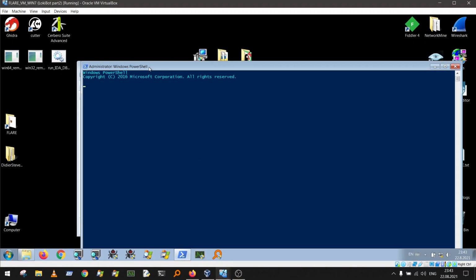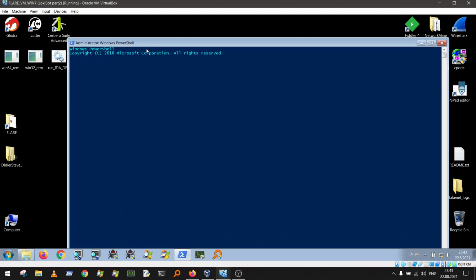Now is time to do another thing, or try. If everything is correctly set, we can try to download our served payload we already configured for HTTPS.